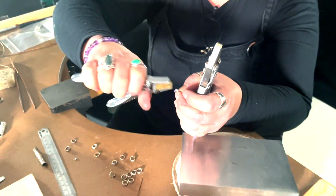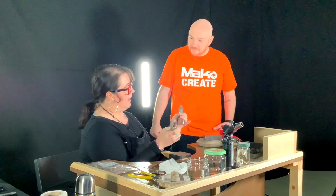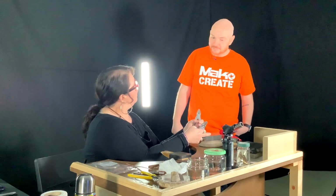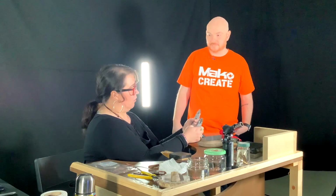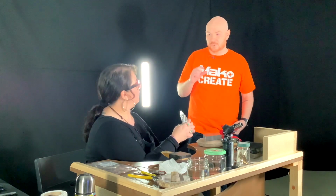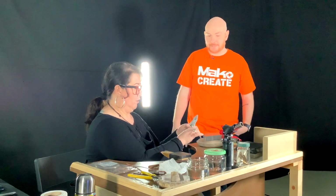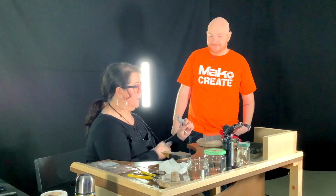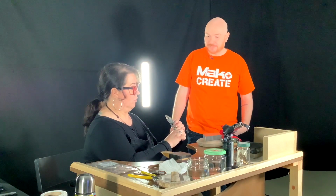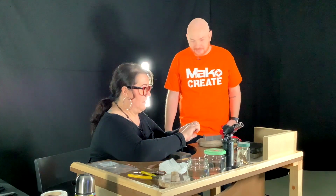You just need a really, really flush join because solder won't bridge a gap. All it will do is flow between the two metals to join them, but it won't bridge a gap, if that makes sense. So you need them touching to be able to do it. Yeah, you need them touching completely flush. So that's why it's worth spending a little bit of time at this point making sure that joint is right. Sometimes it seems a bit fiddly, but it's better than just going back and melting.